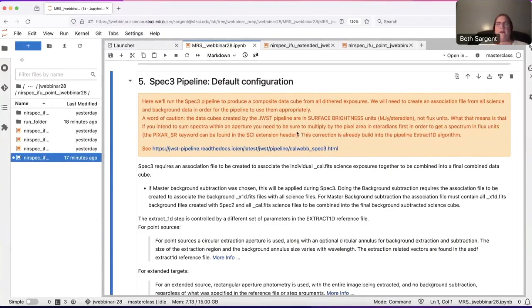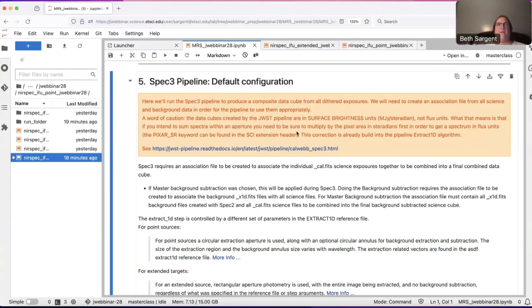And so I guess I should have pointed out, the data files that you'll get will have different extensions, and each extension will have a header with relevant information. The first extension is typically the science data that you'll be using to extract the spectral signal from. And then there are other extensions like the uncertainty extension and the data quality extension. I'll get into the data quality. I can show you some examples in the NIRSpec notebooks.